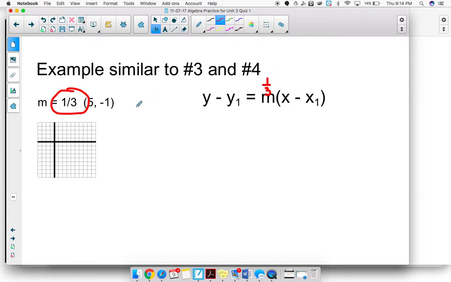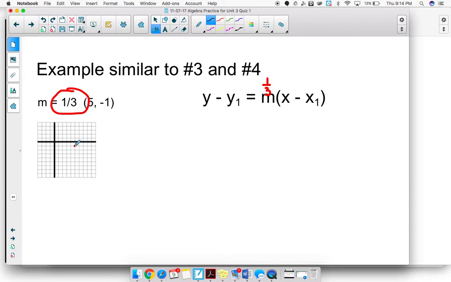The graph should help us see if we are on cue as we do our work. So I'm going to go ahead and plot my first point of (5, -1). Your correction worksheet doesn't have a graph, so you don't have to create the graph. I'm just doing that as a visual supplement to the explanation.